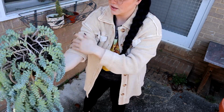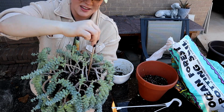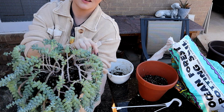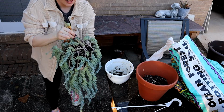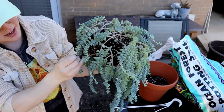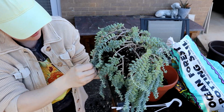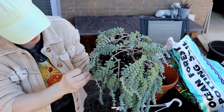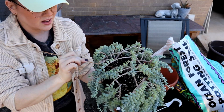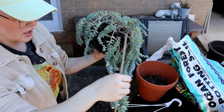Okay. Now I feel like I can't move my camera because I have no hands. Trying to get all the top and just chunks of it off. The muscle is flexing under here because it's so heavy. And I want to scrape off as much of the soil around the edges as I can too, because it's kind of fungusy. This is wet. I mean, I've watered it because I kept thinking that was a problem, but oh geez, another branch snapped right here.